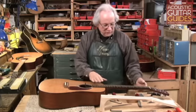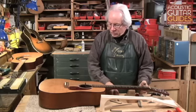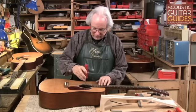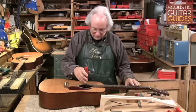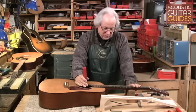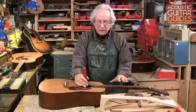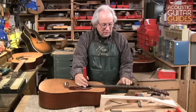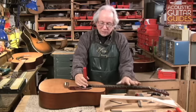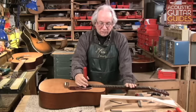I'm going to adjust the relief in the neck on this Martin using a 3/16ths Allen wrench, and to get a little more torque on it, I'm going to use a wrench that will fit over, just so I can get some leverage on it. One thing you should know is not to over-tighten a truss rod. There is generally a bit of delayed action when you adjust a truss rod, so it's very easy to go too far. It would be much better to do a little bit today and a little bit tomorrow, than to try to crank it and get everything done instantly.